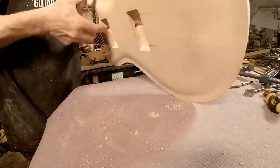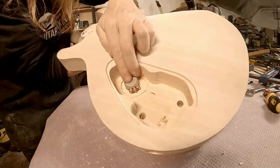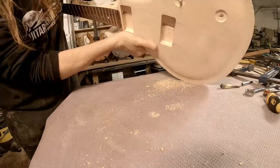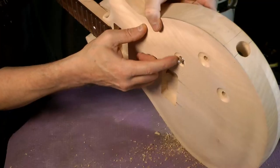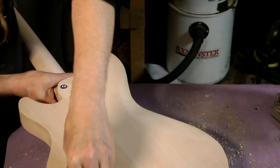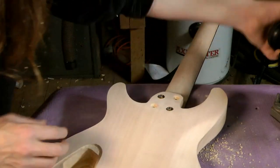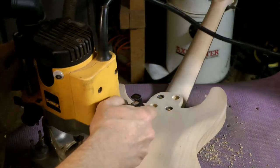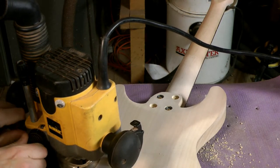Now we test that. Test it in the hole. We're looking for about three or four threads sticking through. I still haven't got any threads sticking through, so I'm going to go another 3 mil. As I get closer, I'm just going to take smaller and smaller cuts until it fits perfectly. And I'll just repeat that for each one. Another 3 mil.